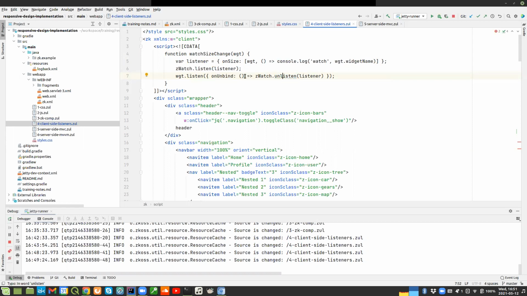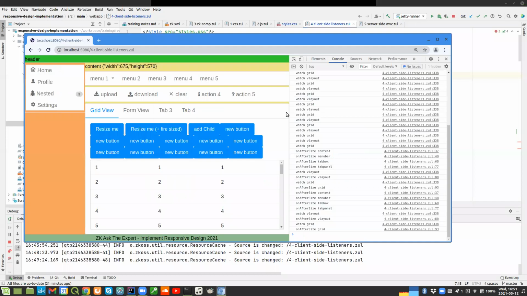Now these are the two ways we need. So just to keep in mind, if you have a specific case where the on size doesn't fire because you call fire size directly, these watches can help. If it's too complicated, maybe ask us in our support team. We can often help with these things. It's not easy to get them right and to clean up properly, but there's a way.